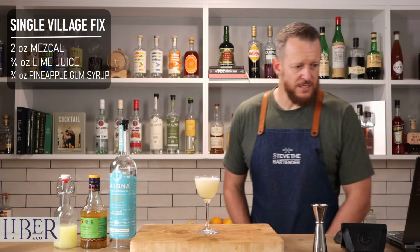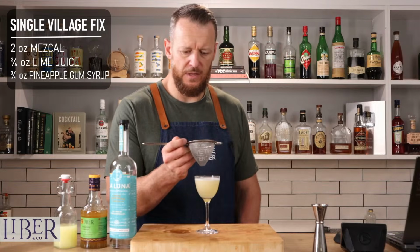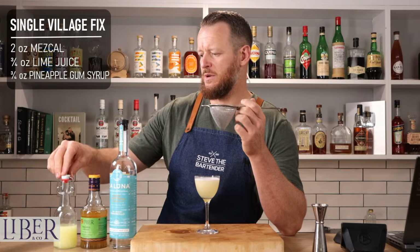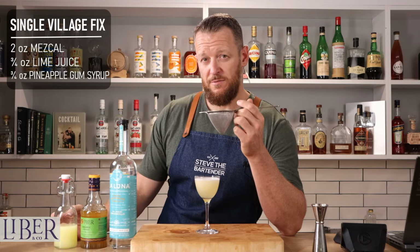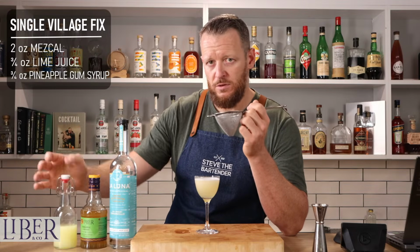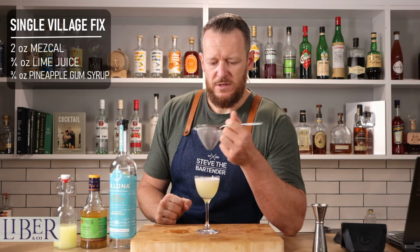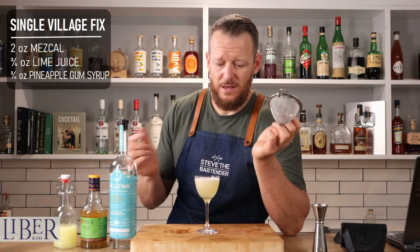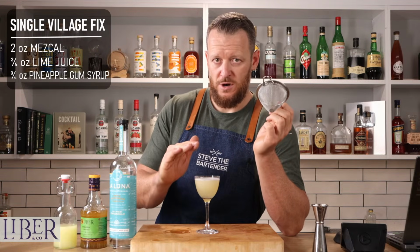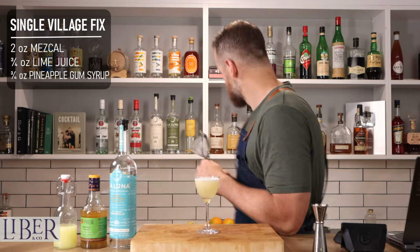Amanda asks, why do you strain in the sieve during your pour? So why do I fine strain? This one here will capture all your small pieces, especially when you're using lemon and lime juice, where you'll potentially have bits of pip and pulp. I always fine strain before I put it in the bottle, but fine straining will also stop any ice shards going through. Otherwise, depending how you shake and the size of your ice, there could be lots of tiny pieces of ice floating on top of your drink. They'll melt, add more dilution, and water down your drink. So, fine strain.